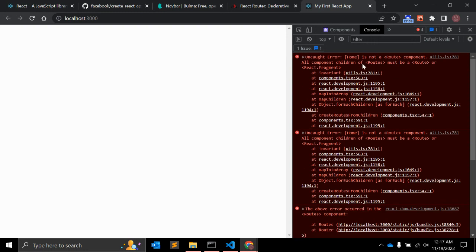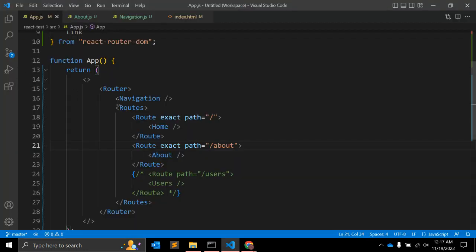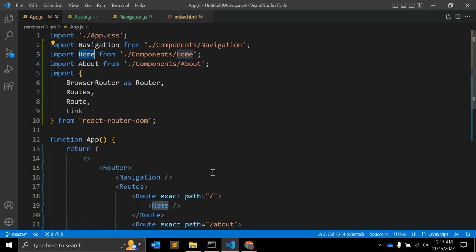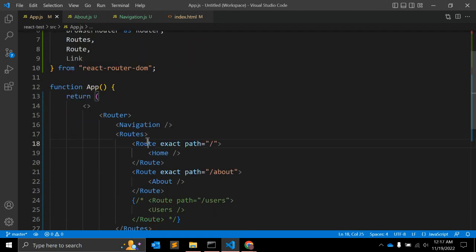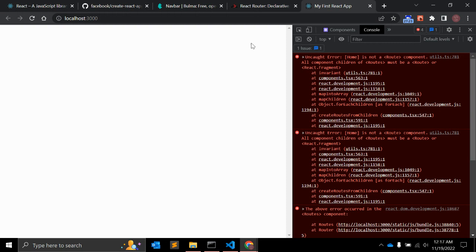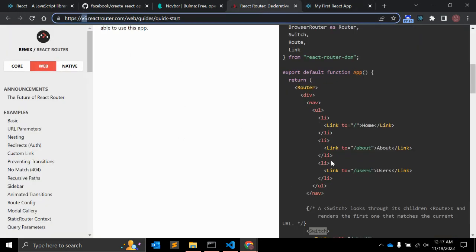Still it is showing the error, home is not. Okay, so why is it not working? Because of route exact path.